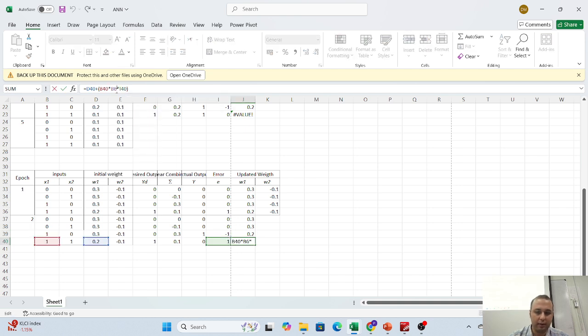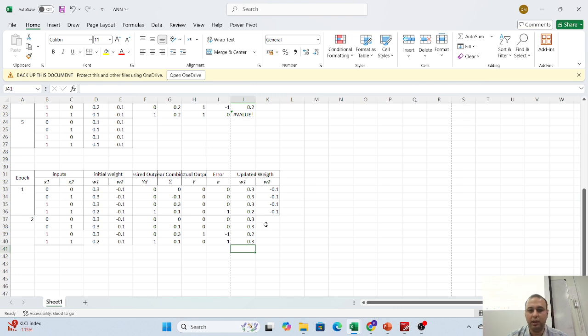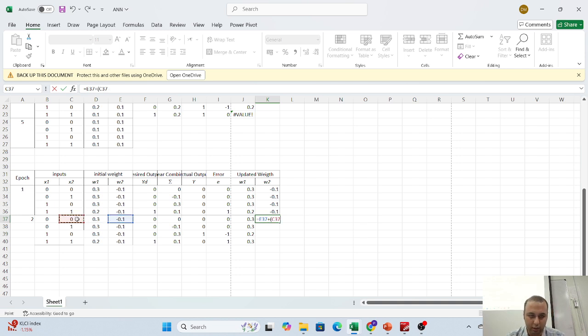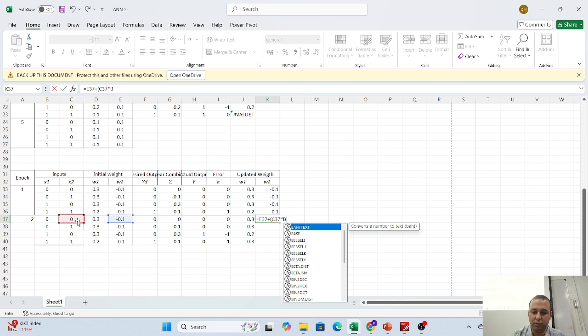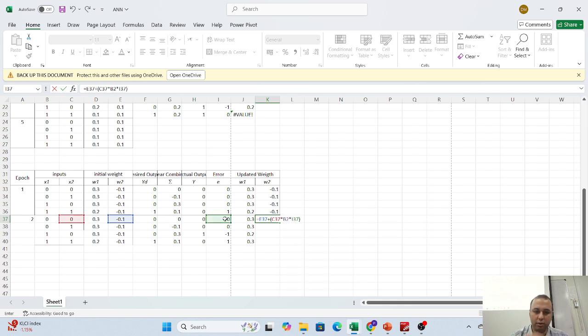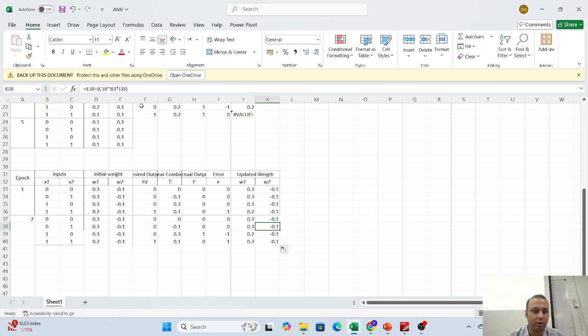Same thing for W2 plus delta W, which is x2 times alpha times error, right? Can drag it down.